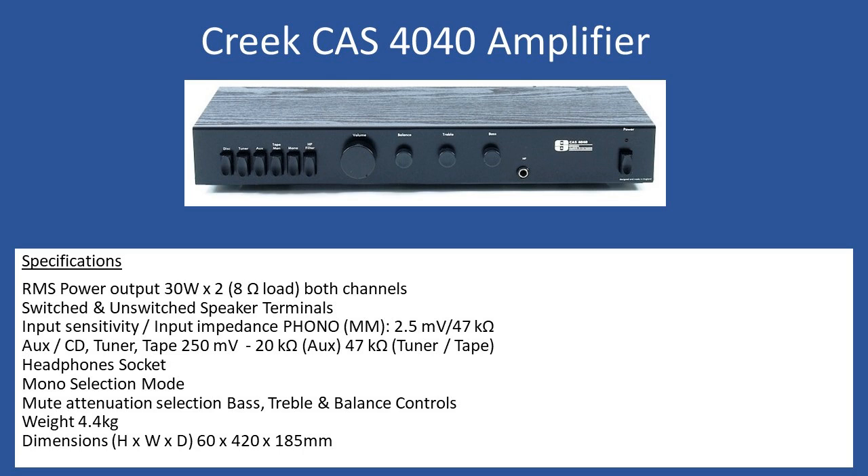Dimensions are 60mm high by 420mm wide with a depth of 185mm. It has a wooden-style plastic vinyl covering with a grain effect. To access the circuit board, remove two push-in cap inserts left and right, then undo the robust self-tapping screws, and the cover slides away from the rear. Disassembly is very easy: two fixing screws underneath go through to the heatsink, three screws on the rear connect to the input sockets, then pull the knobs off from the front and remove the metal fascia.